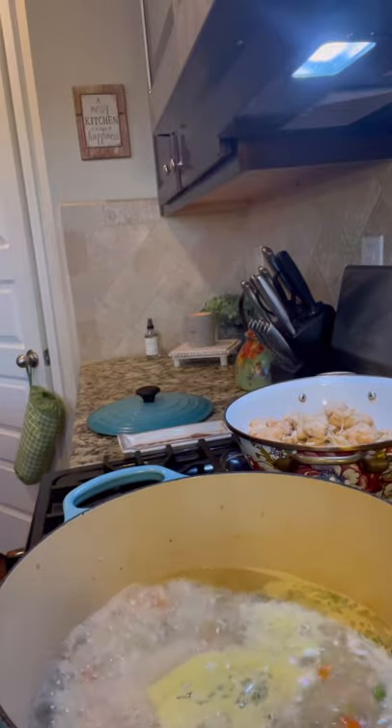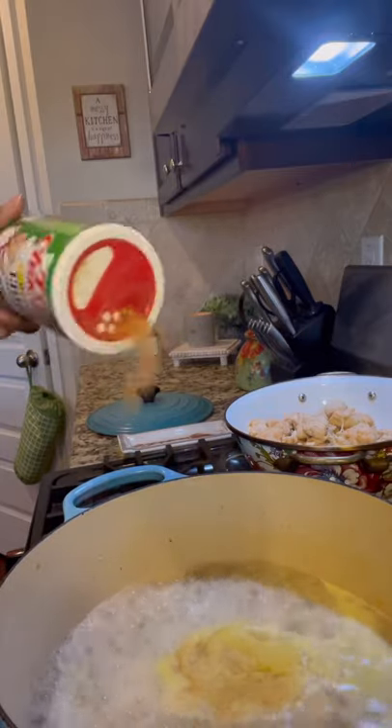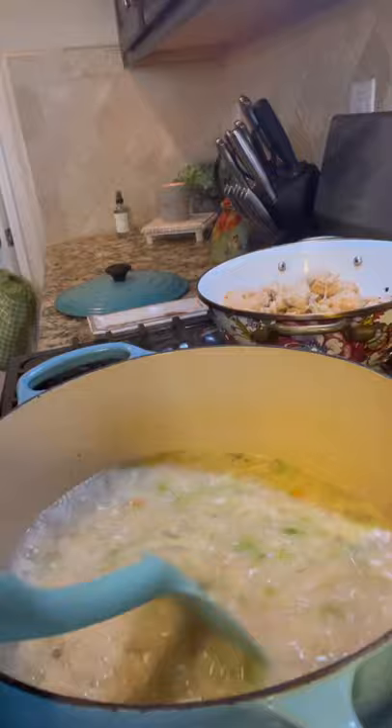I spoke too soon about the peppercorns because I can definitely taste them now. Going in with some more onion powder and garlic powder. I want more salt but I'm going to wait because the cheese is salty — especially the parmesan. It has a nice rippling boil and it's thickening up. Once you've got that rippling boil, go ahead and cut it down to medium or medium-low.